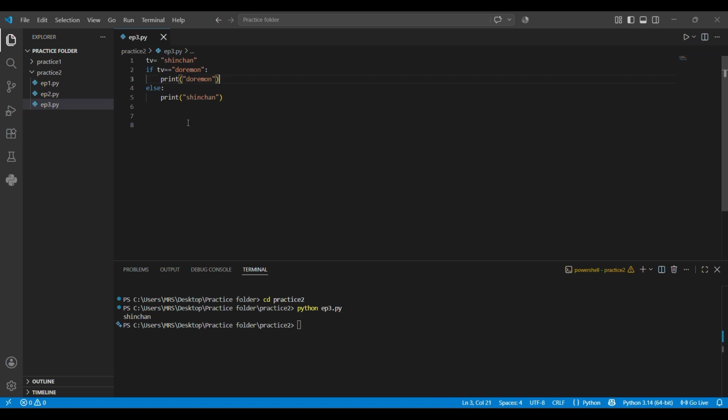Now let's see else if. We can write either else if, or there is a very short way in Python called elif. After that you have to add the condition, like tv equal to, say, Shinchan.